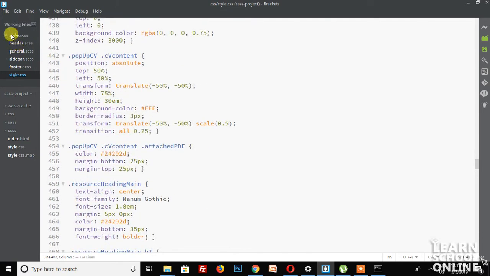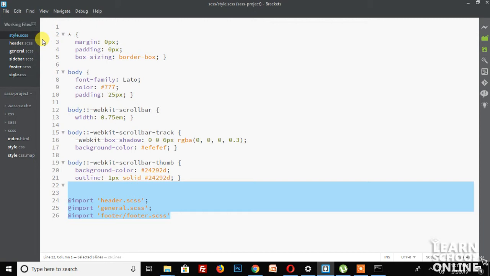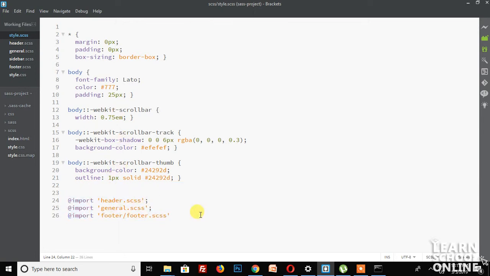Now another thing we can do is write the imports on one line. If you don't want to write import multiple times, you put a comma and then put general.scss, and like that.